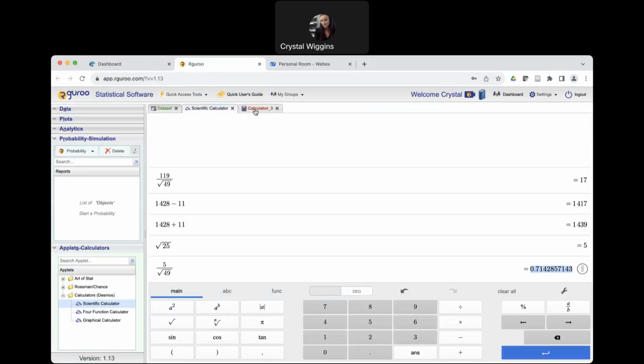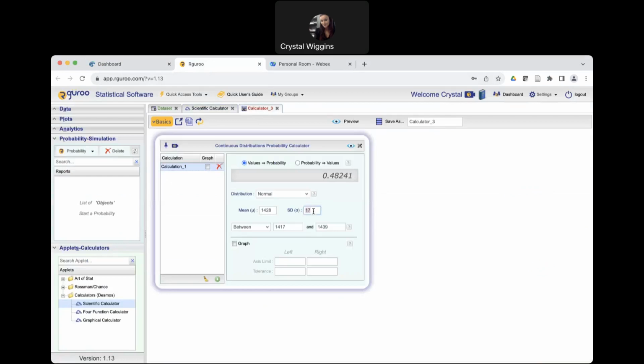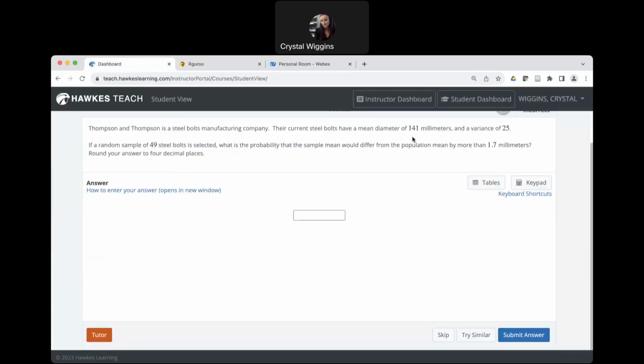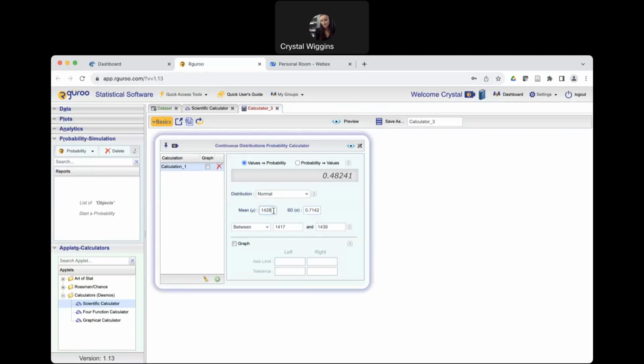I'm going to head over to my probability calculator. I'm going to double click the standard deviation to delete it out and paste my standard error in there. Again, I like to scroll back to the beginning just to make sure that it pasted correctly. I don't have any extra numbers in there that I forgot to delete. It's always good to give it a good check. My average for the diameter was 141. So let's put that in my mean box. And this problem said differs more than. So that means that I'm going to need a lower and upper limit. And I'm going to be going outside those limits. So I'm going to select the outside.